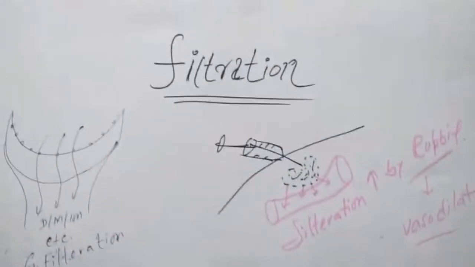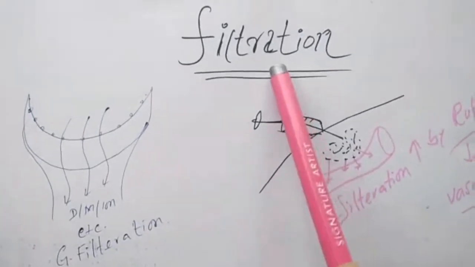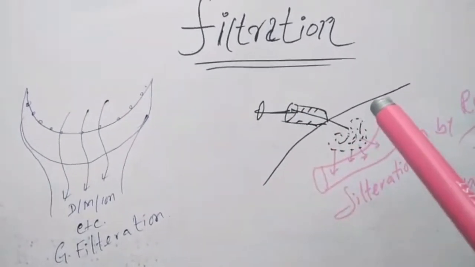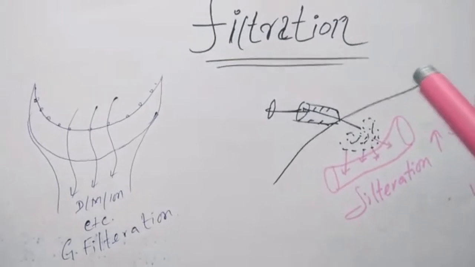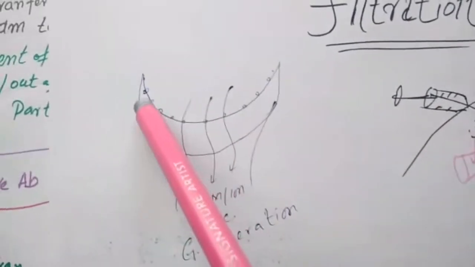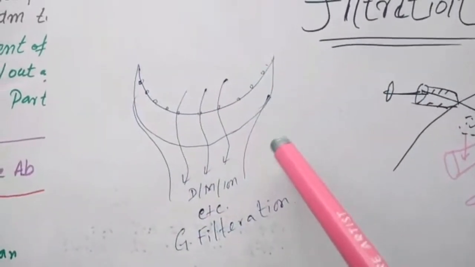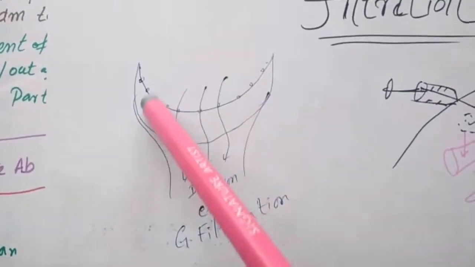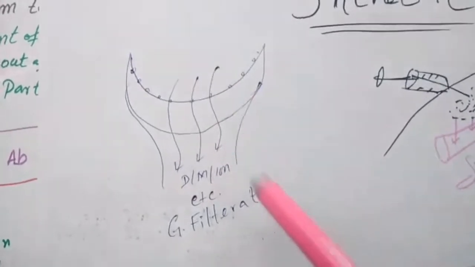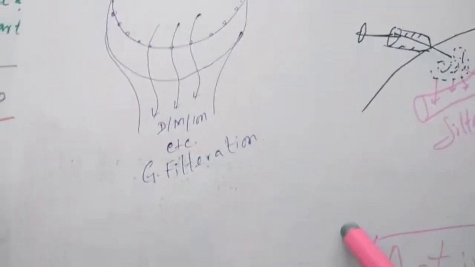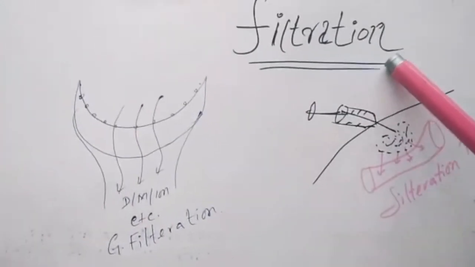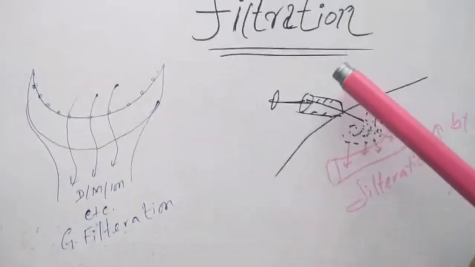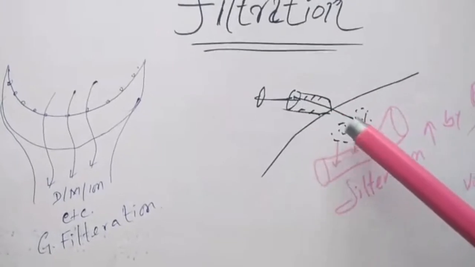The last thing in this lecture is filtration. Filtration is the penetration of drugs, ions, molecules, whatever, into the pores of the biological membrane, just like in glomerular filtration, where the drug penetrates the pores through osmotic pressure. This is very important in the case of glomerular filtration, but it is also important in the case of intramuscular injection.